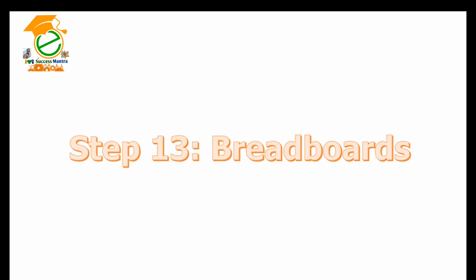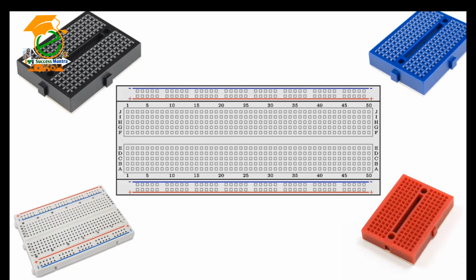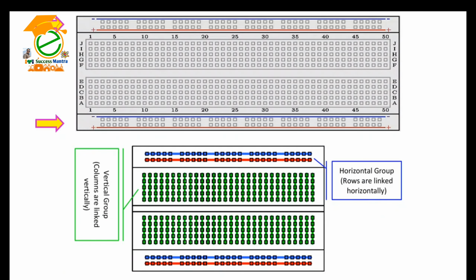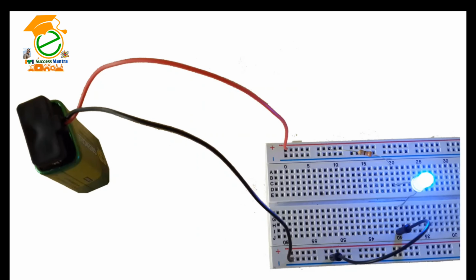Step 13. Breadboards. Breadboards are special boards for prototyping electronics. They are covered with a grid of holes which are split into electrically continuous rows. In the central part, there are 2 columns of rows that are side by side. This is designed to allow you to be able to insert an integrated circuit into the center. After it is inserted, each pin of the integrated circuit will have a row of electrically continuous holes connected to it. In this way, you can quickly build a circuit without having to do any soldering or twisting wires together.